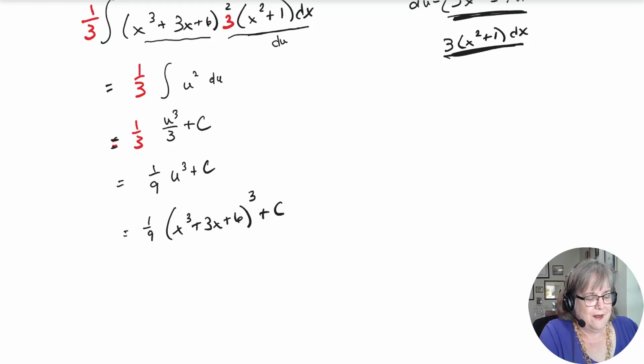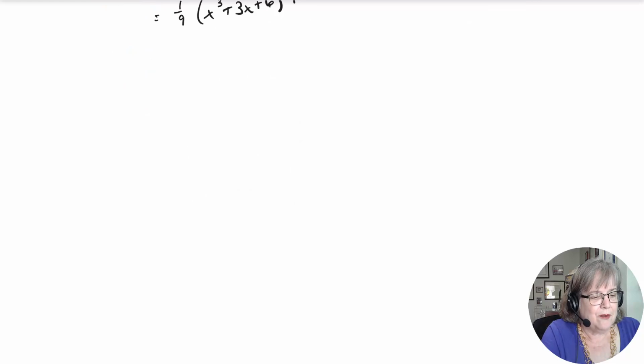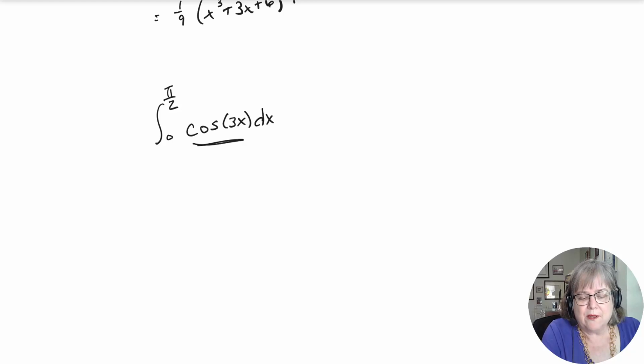All right. So let's do one that's now, let's do a definite integral now. So what if we had 0 to pi over 2 of cosine 3x dx? Now, if I was to take the derivative of cosine 3x, because cosine 3x is the derivative of something, we're trying to figure out what that something might have been. And if I took the derivative again, I would take the derivative of the outside, leave the inside alone, loop back in and take the derivative of 3x. So it would require the chain rule to take another derivative. So it requires substitution to back it up. So the inside that we would loop back into is 3x.